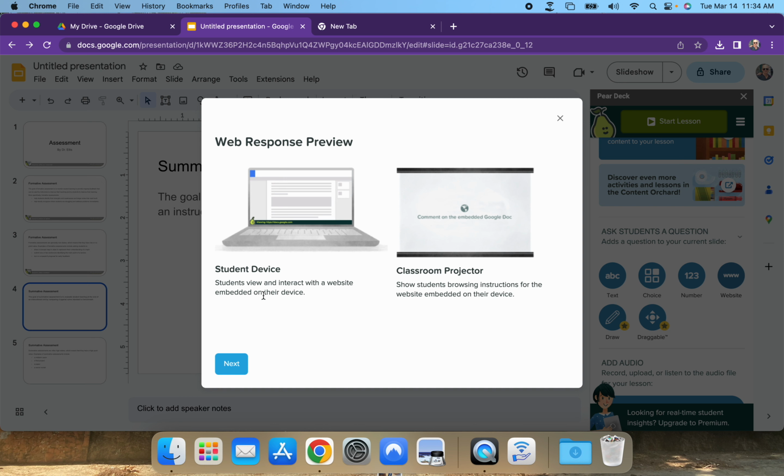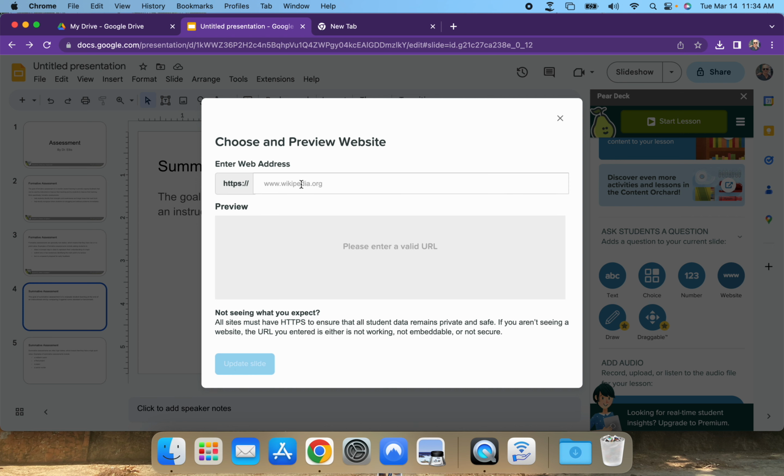The student views and interacts with a website embedded on their device, and the projector version shows students browsing instructions for the website. If I wanted to, I can put something in here like the Carnegie Foundation's stuff on assessment.